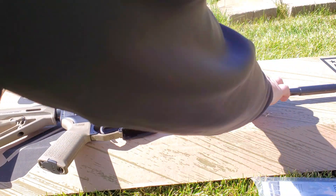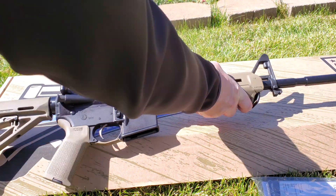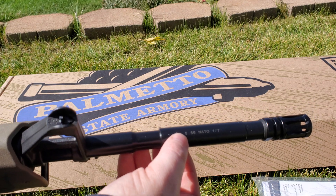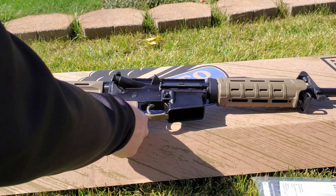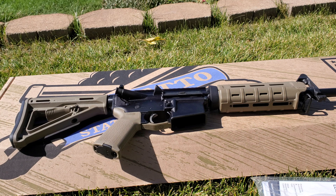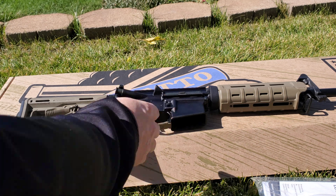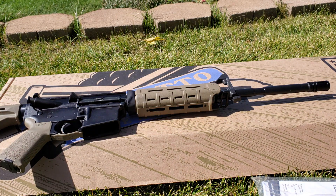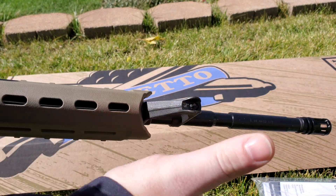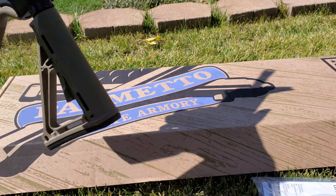Moving forward, this is obviously your front post. This part here is so you can put on a bayonet if you wish. The barrel is stamped on the front — it's stamped 5.56 NATO, 1-in-7 twist. If you don't know the difference between a 5.56 and a .223 barrel: if you have a .223 barrel you can only shoot .223 ammo, but if you have a 5.56 barrel you can shoot both 5.56 and .223 ammo. So if you're getting a barrel, make sure you get the 5.56. At the end we have the bog-standard A2 flash hider. It is a carbine-length gas system, and the gas block is integrated into the front post, which works really well.